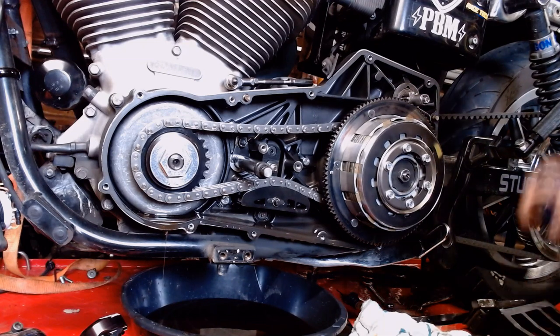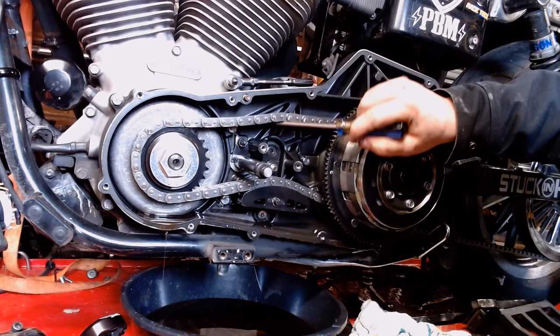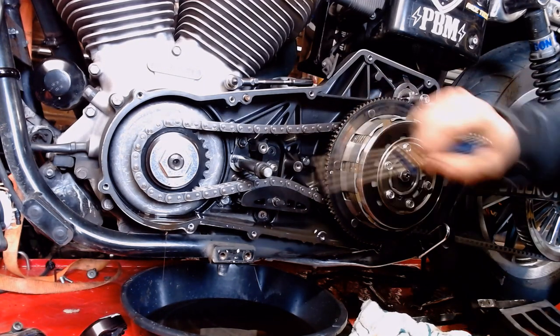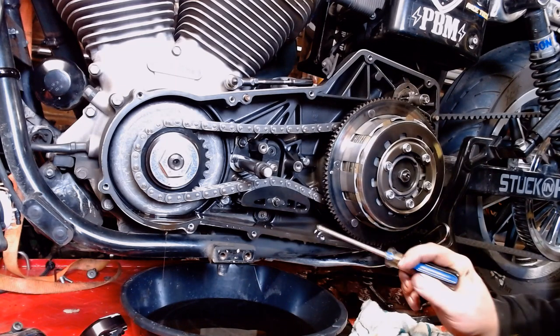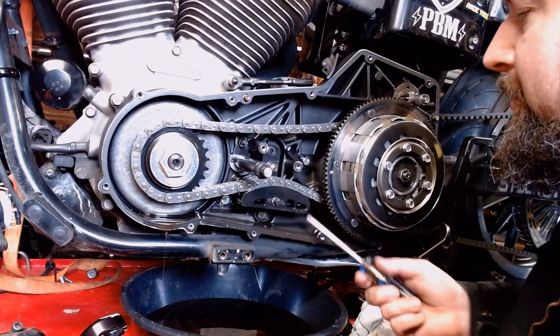All right, so now that we can see everything that's off, I can show you again what we got going on. You're looking for a half inch to 5/8 of play right going on right here. And tell you the truth, we probably got a little bit, maybe a little close to on the upside of 5/8. So really, when I put this back together, I'll probably move this tensioner up one little notch.